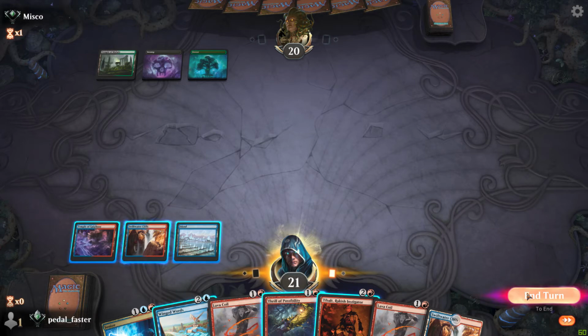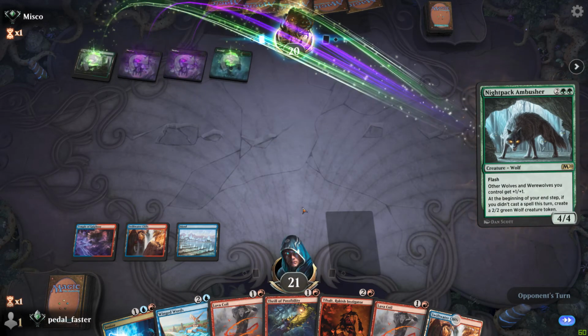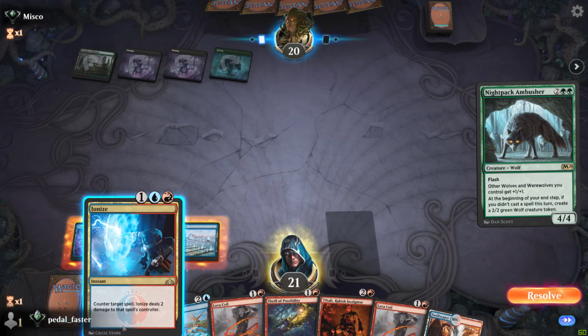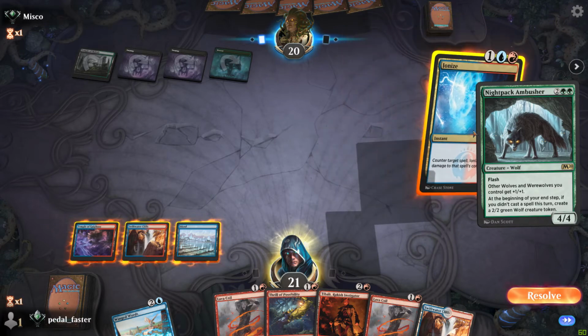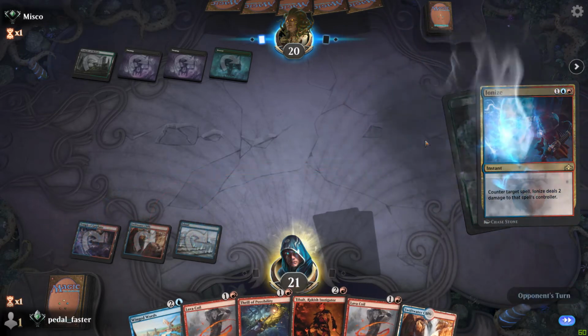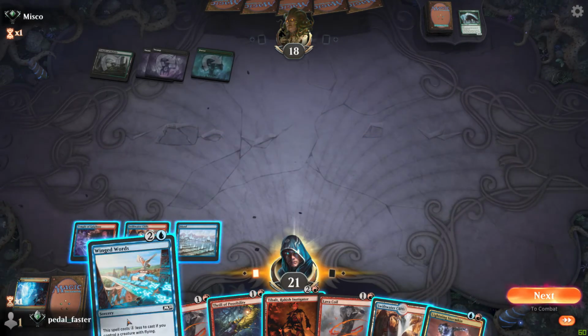Normally with this deck, I would have cast a creature spell by now. So I am going to Ionize this, a counter target spell, meaning he will not be able to play it. And it will also deal 2 damage. Okay.